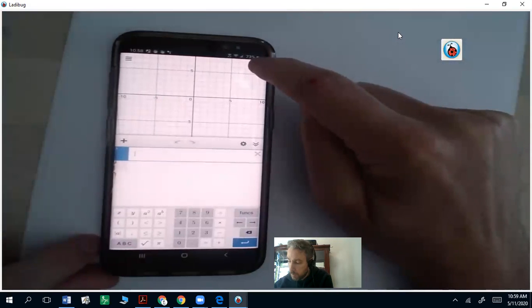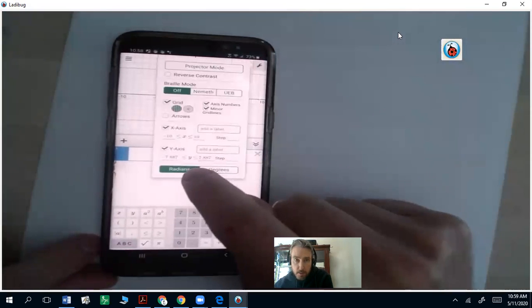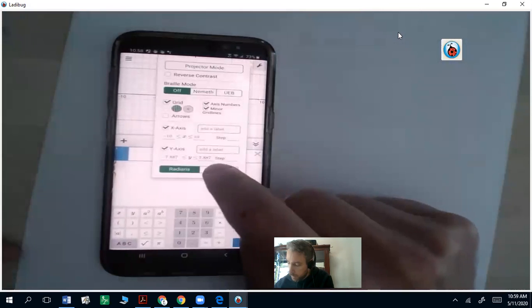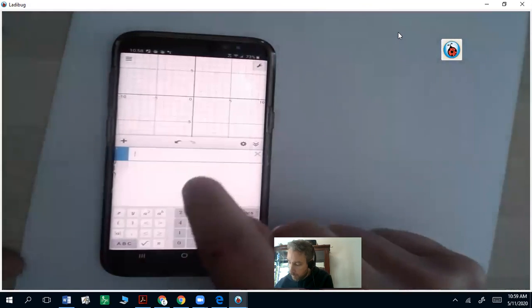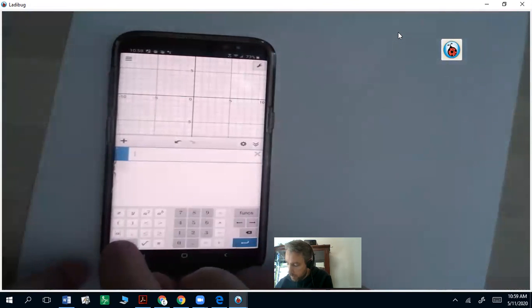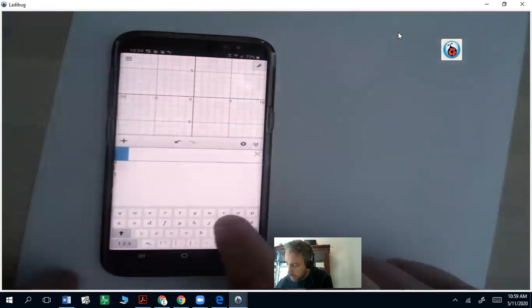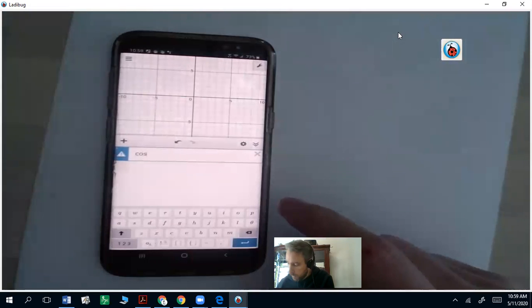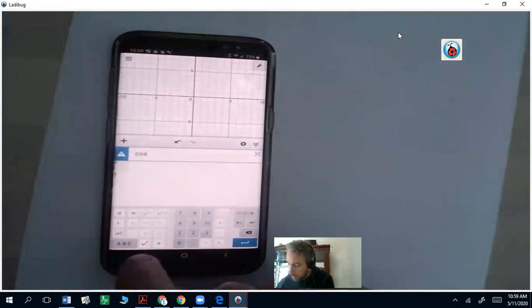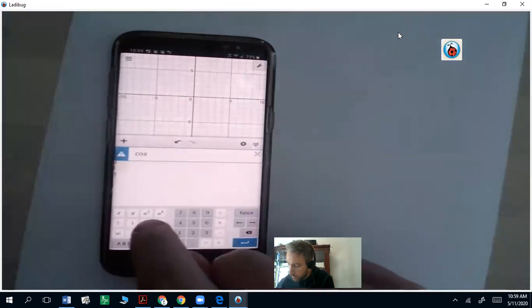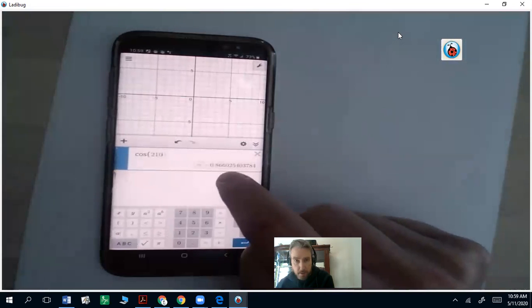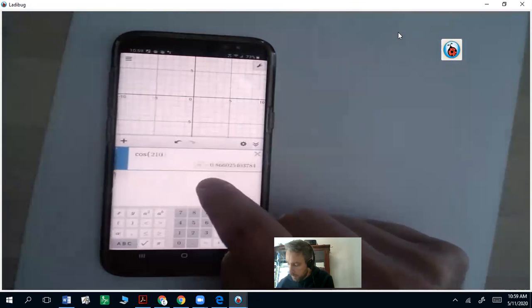Look at your wrench. The default mode for Desmos here on your computer and phone is in radians. If I want it in degree, I'll do degree. But I don't have a COS here. So I could do ABC and do COS. And that puts the cosine function there. Go back to the 1, 2, 3, and I could do the, what was it, 210? And there is your negative 0.866.